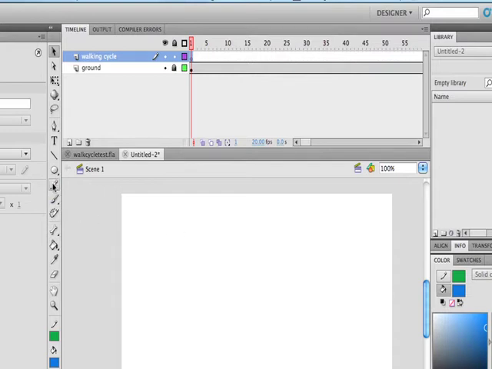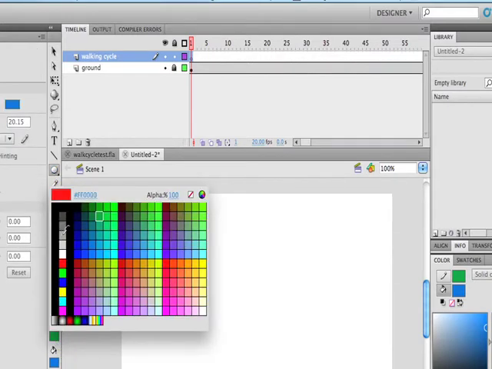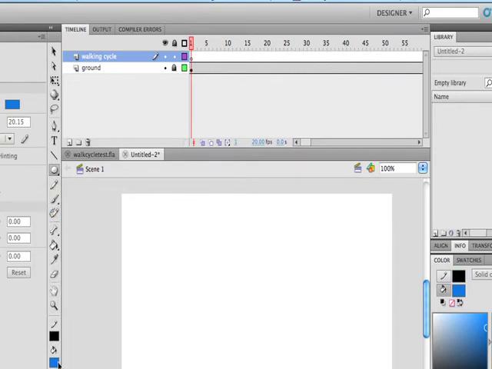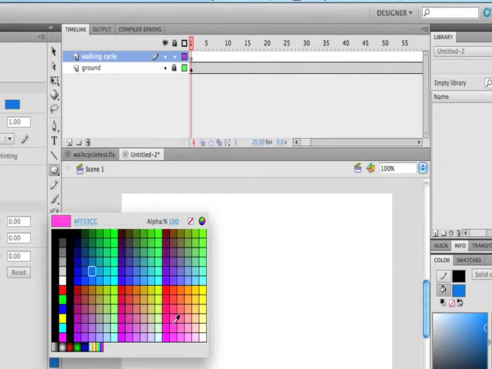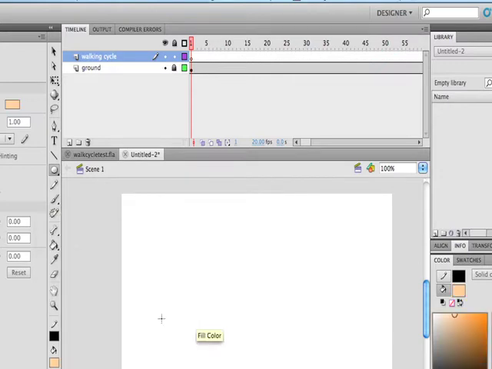So the first symbol we need to create is the head for the character. So click on the oval tool, make the outline black, and the outline size can be around about 1. You can type in 1, and we have a skin color fill, so looking to be about maybe that color fill.